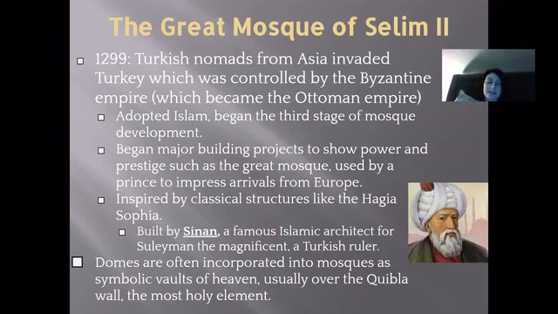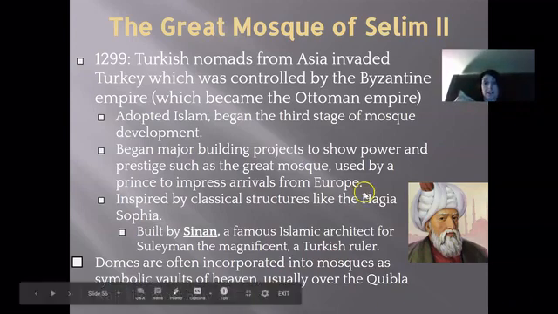And of course, in the Byzantine Empire, what is the standard of excellence? That's the Hagia Sophia. So we're going to get the Great Mosque of Selim II, which was one of the greatest rulers of the Ottoman Empire. And it's going to be built by an architect named Sinan, who is so famous that he is known for being the architect for Suleiman the Magnificent, all right, the great ruler who is going to end up doing so much and expanding the empire super far. But he works for several of these Islamic rulers, and gains quite a reputation for it.